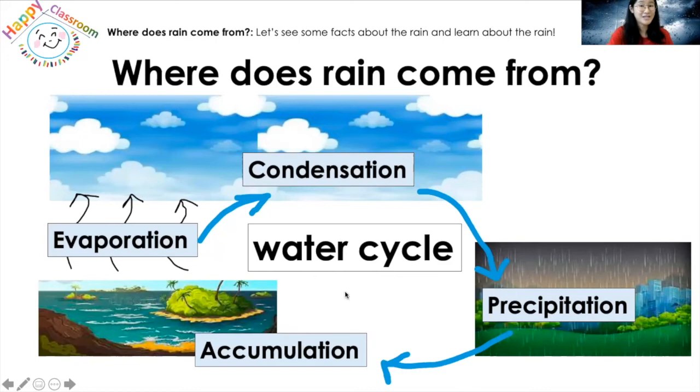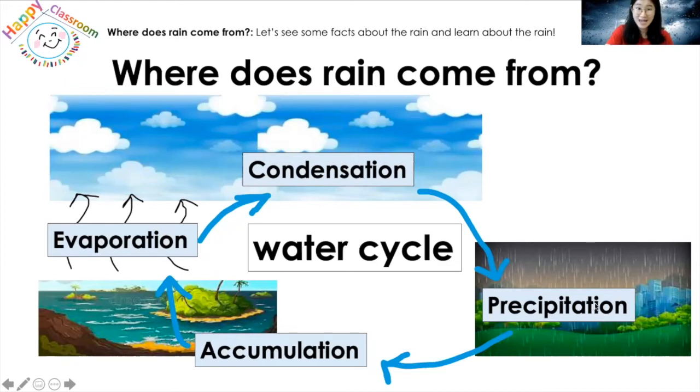And all of this process repeats again. The water on earth evaporates, evaporation, and forms water vapor. The water vapor condenses, condensation, and forms the clouds. The clouds are too heavy, so it precipitates.